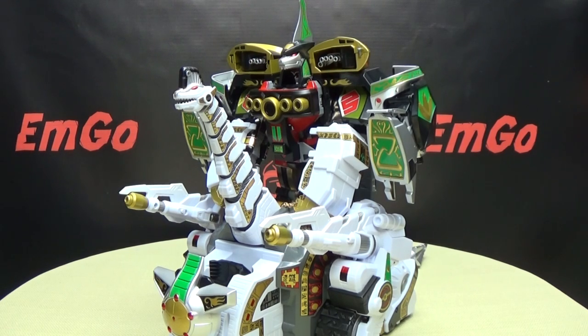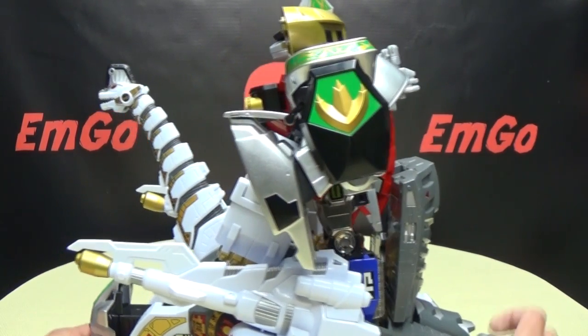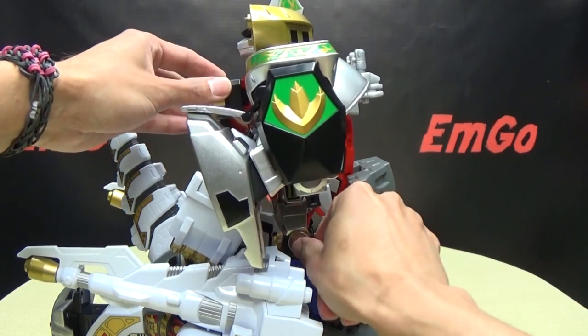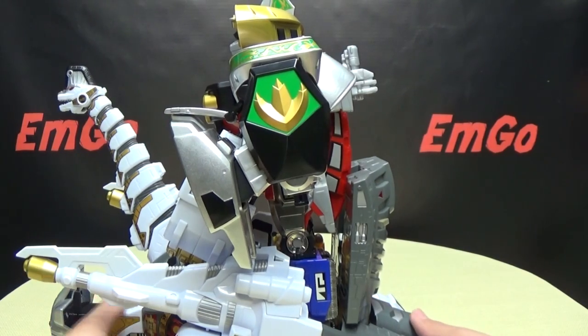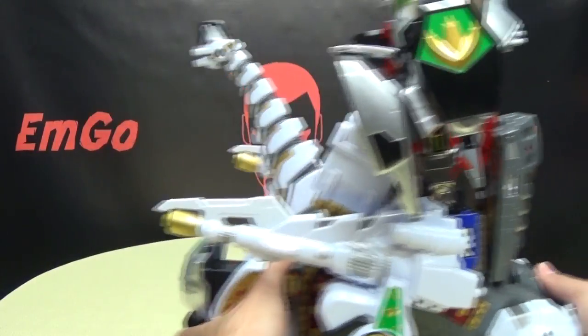So cool. Very well done. Like I said, there is still the leaning problem with the Megazord. On mine, thankfully, it's not that severe, and the little knee braces do help quite a bit. But for the most part, mine is very stable. I've actually picked up this whole thing and walked it from one side of the room to the other, and nothing tipped over.